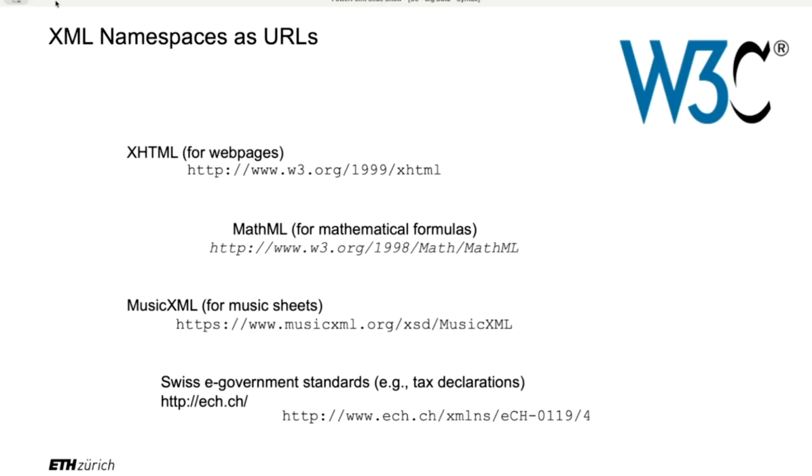Typically, it's a convention that people would create namespaces with a domain they own. It's not something that is enforced, but it's something that is recommended, right? So you should create your namespaces with a domain that you own. That's, again, to handle a bit the mess and avoid the confusion.